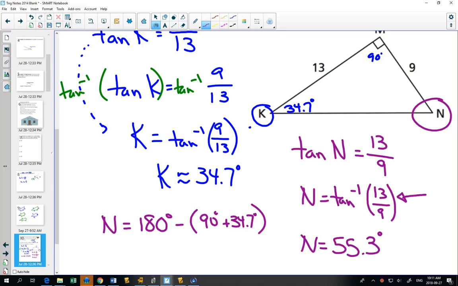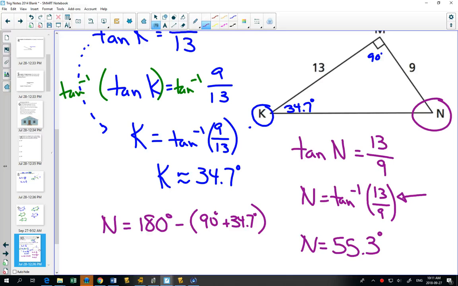But I think it's important to see it because it's not just magic. Okay? It's not just magic that we go from here to here. We're undoing what we did, and that's what the tan inverse does. But typically, because it is writing a lot of letters, often students, we just go from here to here. I just don't want you to forget that little step. Still, you have to still think about it every single time.